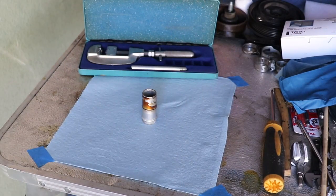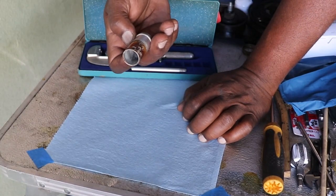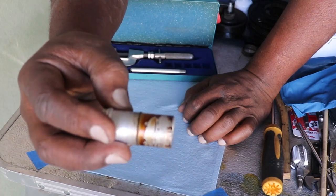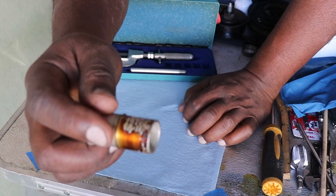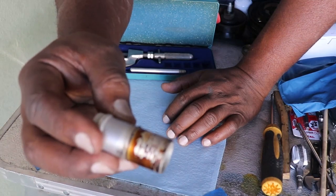Okay, so now it's time to prep the fitting itself. And there's one thing I wanted everybody to see and notice about the fitting. Look at the way the adhesive is on the fitting. It all came off, 90% of it came off on the fitting. There was none in the housing. And even this portion here where it's missing, it wasn't in the housing. There's nothing in the housing. I looked in there with the camera.